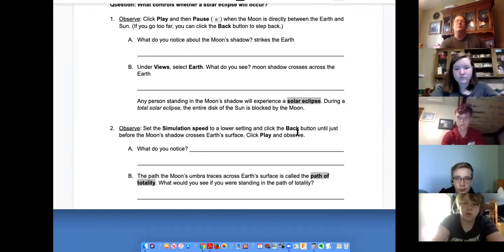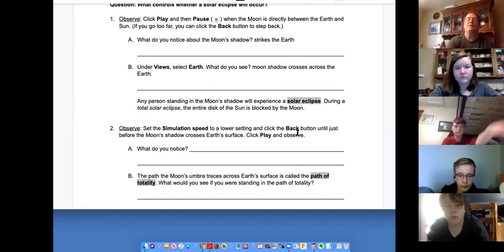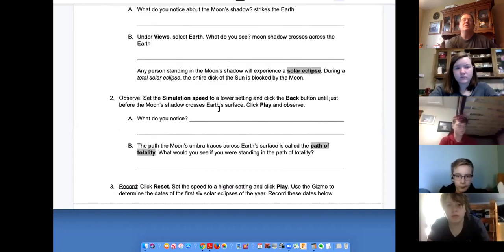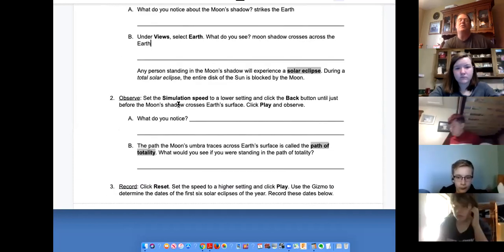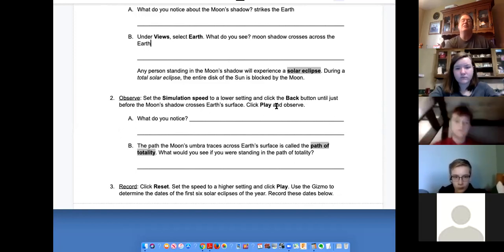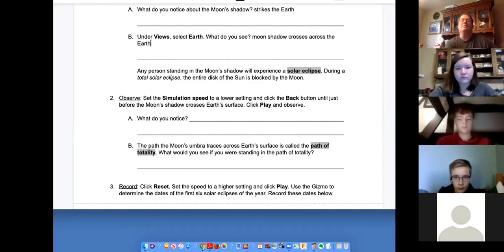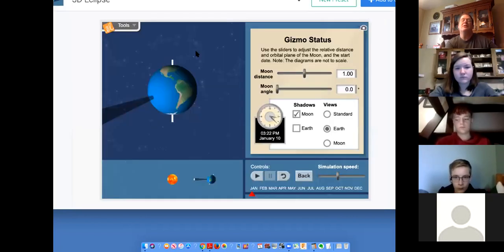Okay, a person standing in the moon's shadow will experience a solar eclipse. During a total solar eclipse, the entire disk of the sun is blocked out by the moon. Observe, set the simulation speed to a lower setting. Click the back button until just before the moon's shadow crosses the Earth's surface. Click play and observe. So we want to go to a lower setting.